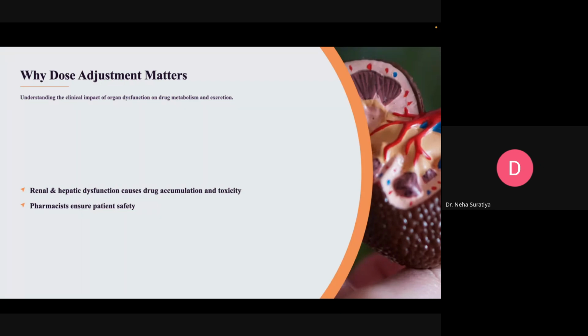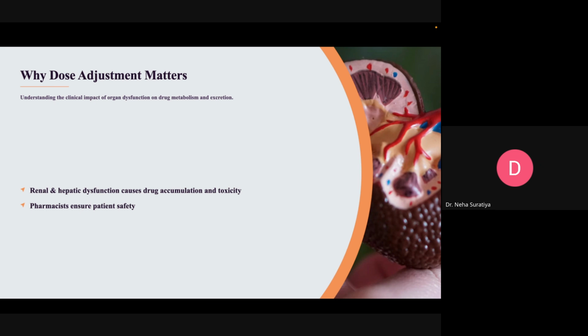Now this is drug induced, right? So that's the reason we need to understand how exactly hepatic and renal function play a big role in dose calculation and how to exactly calculate it. Okay, so see, doctors may prescribe the correct drug, guys, but dose adjustment is the pharmacist's clinical responsibility. So this is where I can say pharmacy is moving from theory to life saving practice when it comes to dose calculation. So that's the reason why we are learning today.